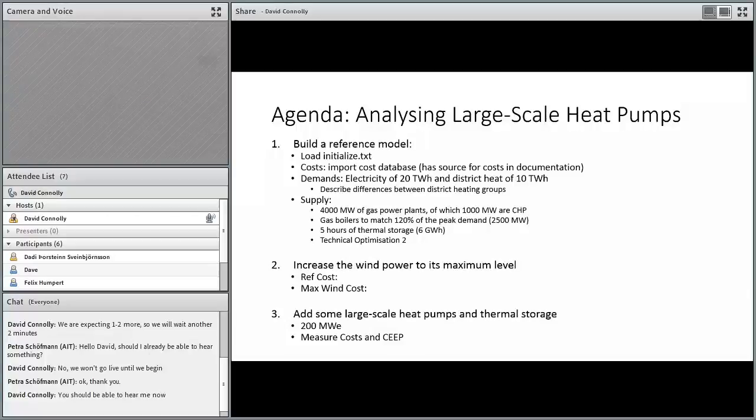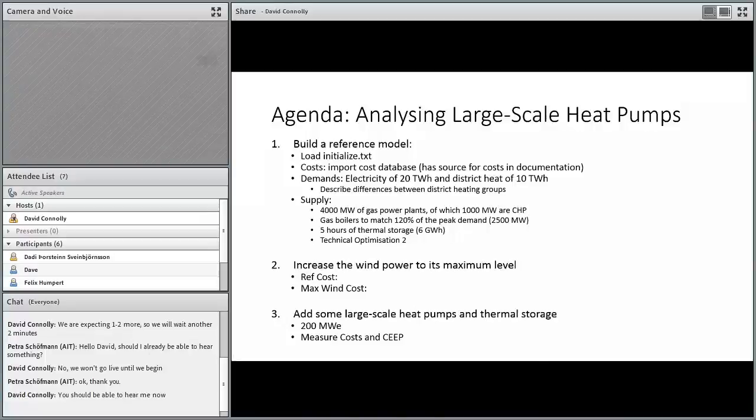I've also put a list of some key steps that we'll carry out during the demonstration in the agenda here. So I'm simply going to follow these steps, 1, 2, and 3, so that you have a template to take away with you afterwards in terms of how I did the demonstration. Otherwise, I think we're good to start.